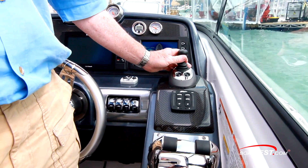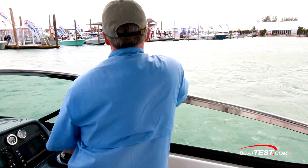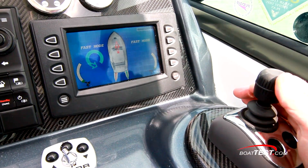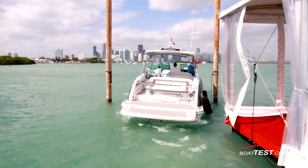The Ilmore One-Touch Joystick Docking System was a pleasure to work with, and here we had some significant crosswinds trying to push us out of position, and failing, thanks to the muscle this dual-power system offers. But more to the point, the hydraulic shifting of the Ilmore OneDrive System is so silky smooth that we could hardly tell when the drives shifted into gear.